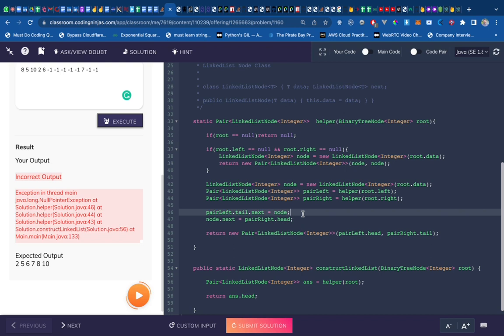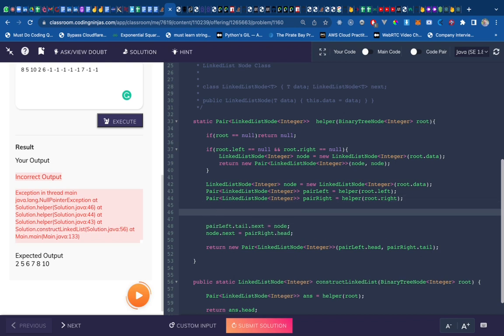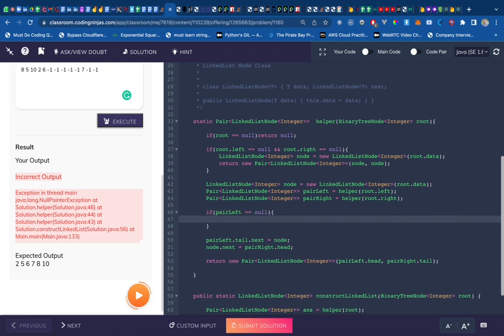Okay, obviously, so this is one case. One case can also be that if pair left is null, then it means that only the right subtree exists. In that case, what should we be returning?